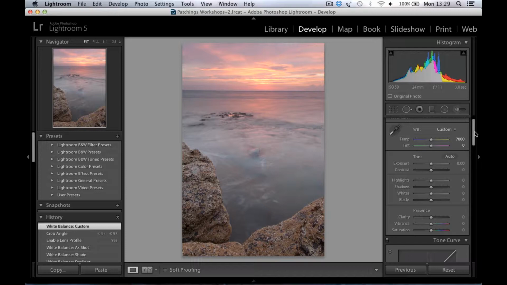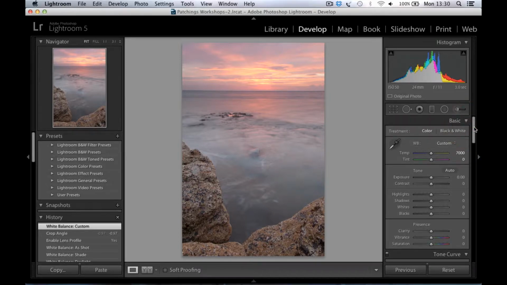A good way of looking at it: take a picture and use your screen image as a guide, and then take one and use your histogram as a guide and shoot to the right. You'll probably notice anywhere between 0.5 meg and 3 meg difference in file size. That is purely to do with the amount of data it's captured at this end. So that's where I'll always come out with a slightly brighter image, which I can then apply my creative thought to. If I want to make it darker, I can drop it back a bit.